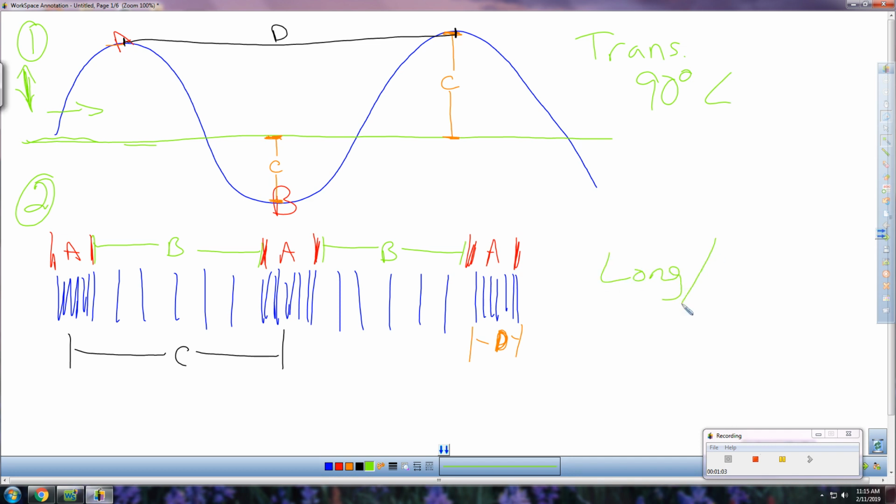The bottom wave, wave number 2, is actually either a longitudinal or compressional wave. Again, science is always great. We have two names for the same exact thing. Don't know why, but it does make sense here. And this one, the one that I think of the most, is a slinky, where it squeezes together and then it stretches out. A little bit of a squeeze, then it stretches. The particles are all vibrating in the same direction as the actual wave itself.